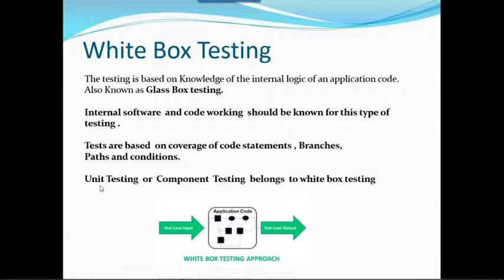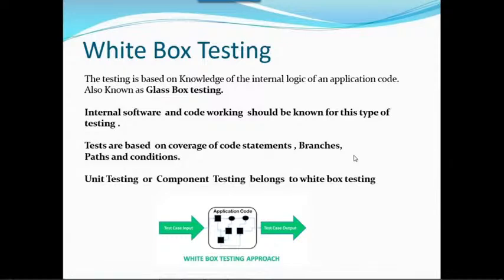We can call it unit testing. Whenever the development is done, the developer will do unit level testing. Unit or component testing belongs to white box testing. This is one of the most important interview questions, guys: what is structural testing or white box testing, or what is unit level testing. Unit level testing is always done by the developer because they know the internal logic of the code, and before sending it to the QA, at least one time they need to check whether my code is working properly or not. That's the reason we call it white box testing.